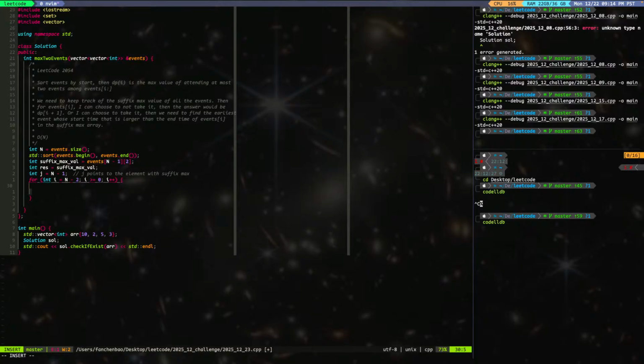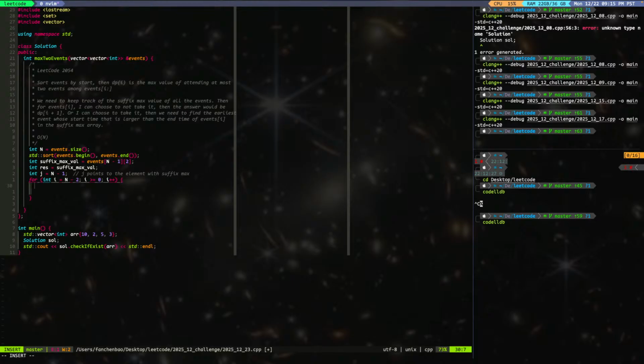Then what I do is I look at here. I say if I attend it, the previous max is this, so I take mine, and then I need to move j to the left, right?